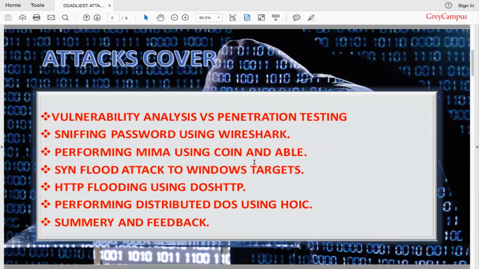Like in 2018, one of the vulnerabilities came out from Intel: the Intel AMT vulnerability. There is another one running on the same microprocessor chips, related to this one: Meltdown and Spectre. So this is one of the malware. There are lots of vulnerabilities, lots of malware, and lots of breaches happening every time.